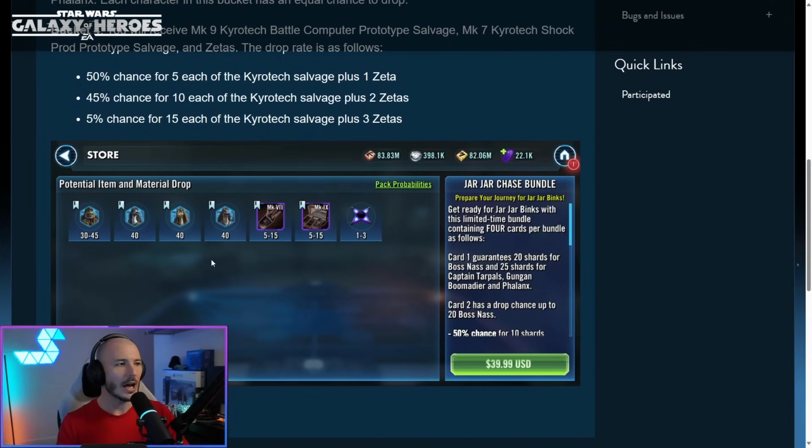It's $40, and you do manage to get quite a big chunk of Boss Nass shards, as well as additional shards across the board for the other marquees. So maybe if you got close but didn't finish up, $40 is $40. You do also get a couple of Zetas and some Chirotech. I'm not going to say, hey, this is really, really great value, because value is a very, very subjective thing. $40 is not a small amount of money to spend in this game. If you are close and you think that you might be able to reach the Gungans with this particular pack, then this could be something that's beneficial to you. I just want you to be informed. I'm not trying to push you in either way on this one.